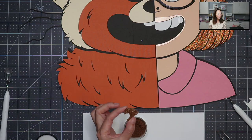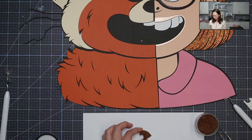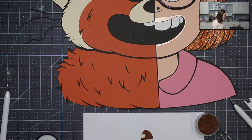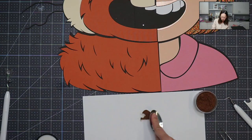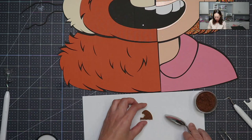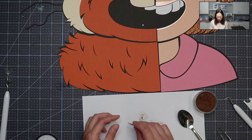And look at that fuzzy nose. So on here, I'm gonna press down on it to make sure that it's on there. So let me get out a spoon, just so that I can get it. So I'm gonna press it down. Press it down. It's super fuzzy. I absolutely love it. And I'm just going to shake off all the excess.